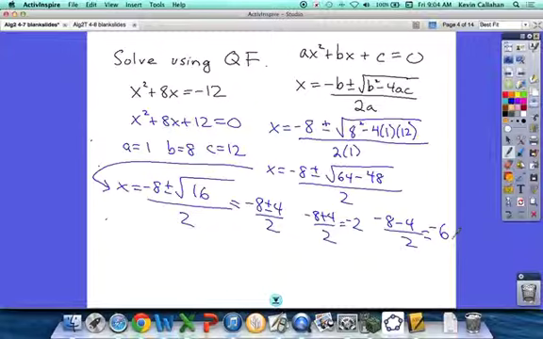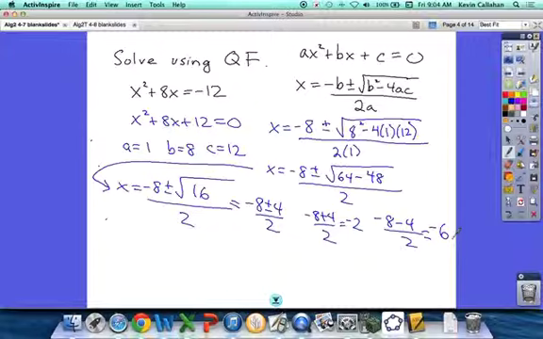Did anybody try to put that in a calculator and not get that? For example, like on this one, do you say negative 8 plus 4 over 2, and maybe you got negative 6. You have to remember what's in the numerator would have to be put in parentheses. Right? Otherwise, it's going to do negative 8 plus 4 over 2. Right? And that would be wrong.